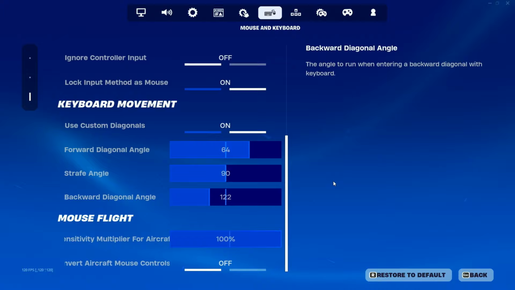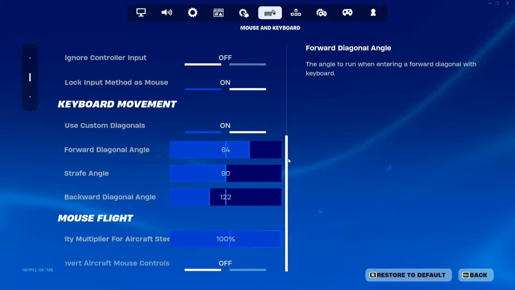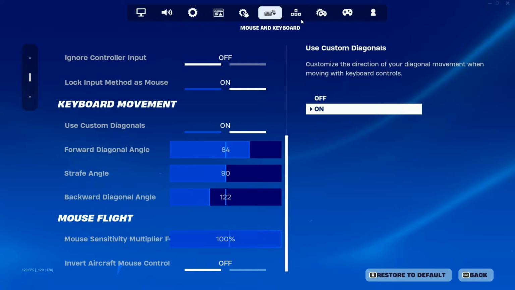I've tweaked these just a little bit. I've honestly used a bunch of different ones. This is actually a pretty aggressive double movement. My character's movement is actually really, really weird in game, but I found that it's actually really helpful when getting in build fights. It's harder for players to hit you when you're using some weird movement. So yeah, these are just my diagonals if you guys want to copy that. And then here's my mouse flight settings if you want to copy those.